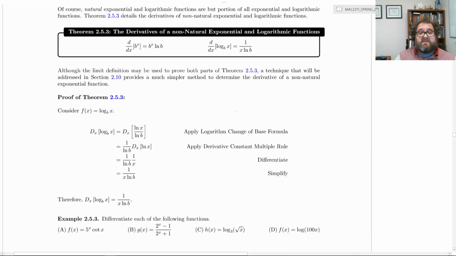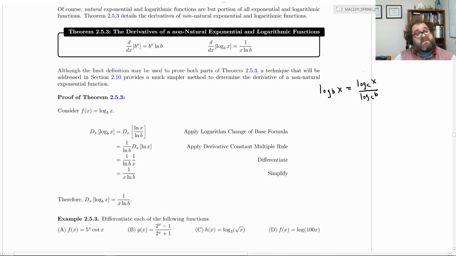And the thing is, we can basically prove that by just remembering to use our change of base formula. Because remember, a logarithm to any base, so log base b of x, we can always change that to a natural logarithm. And then we can differentiate using what we know about a natural logarithm. So how do you do the change of base? Well, you take the log, let's say, with your new base of your argument and divide by the logarithm with the new base of your old base. Okay, that's the change of base formula.